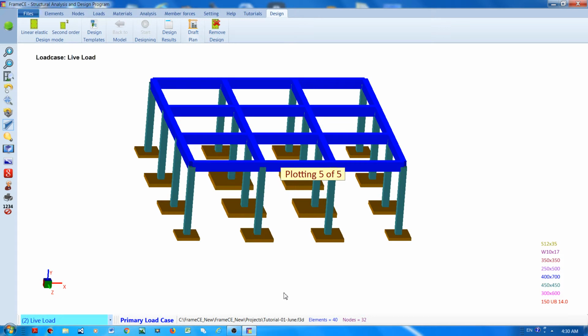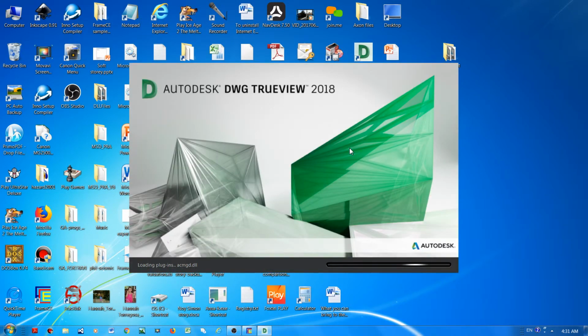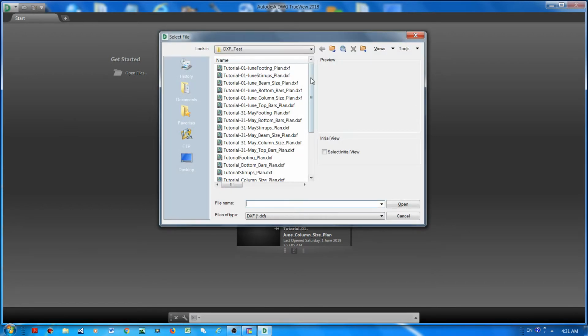and then it's done. Then I will go to AutoCAD viewer. Now let us see what the design plan is. First I will view the footing or the foundation plan.